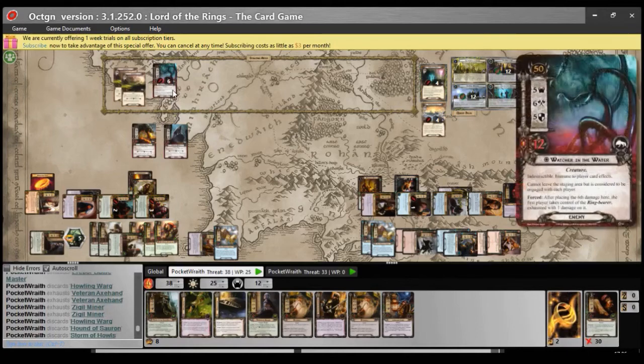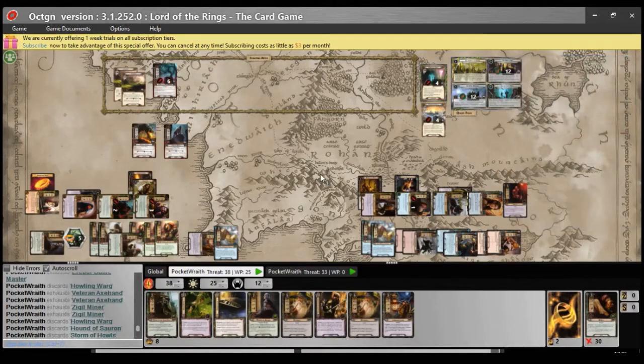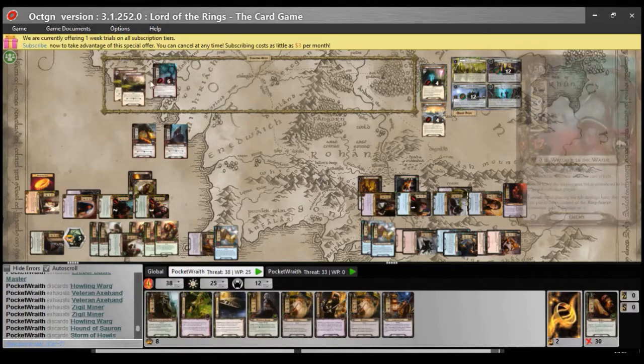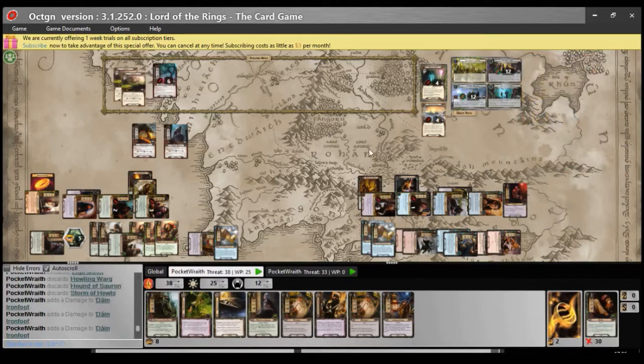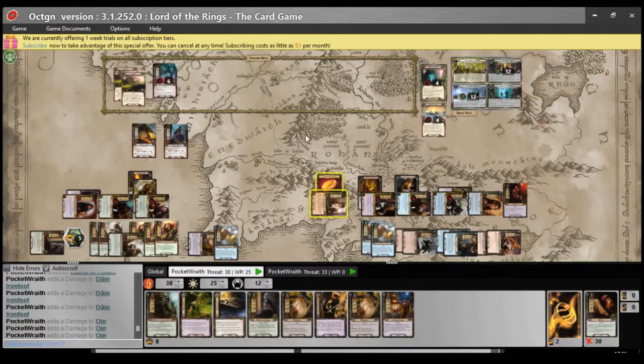Discard. Shadow cards. There was another attack from the Watcher. That is the thing that I forgot about. So okay, that's fine. So if Dane defended the Watcher, then I took the other Howling Warg undefended, and everything else played out the same. Frodo moves back over here.